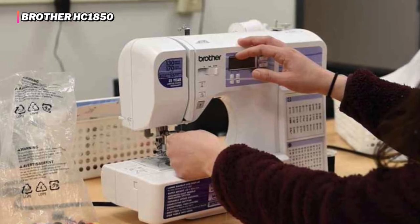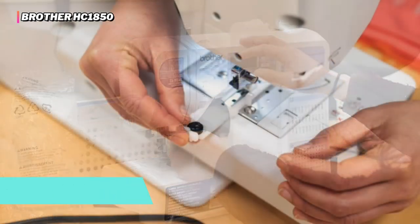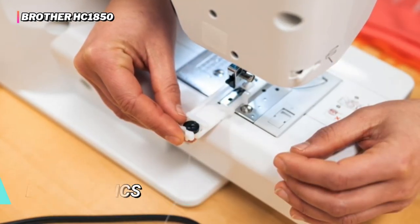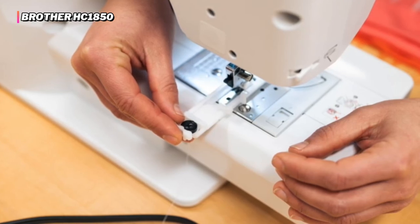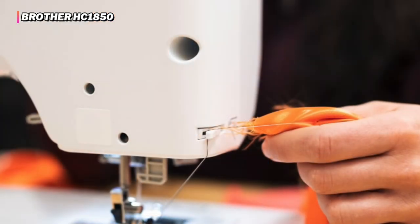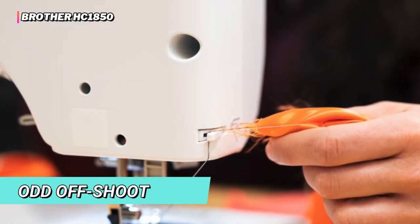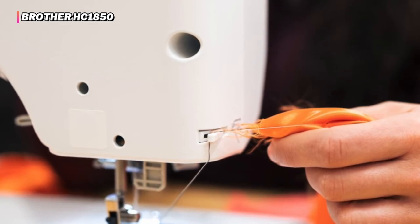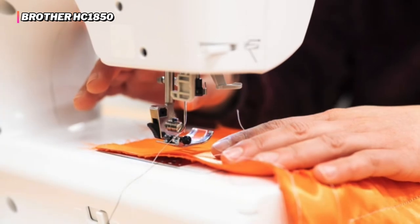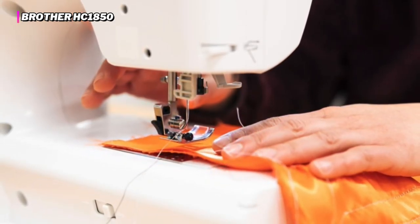The HC 1850 can't quite match others when it comes to making buttonholes. On easy fabrics like cotton muslin, buttonholes come out looking beautiful. However, on many other types of fabrics, the needle tends to jump at the start, creating an odd offshoot of the stitching. But if your plans for adding buttonholes are minimal, the HC 1850 excels at everything else. And with a price this reasonable, we solidly recommend this for pretty much any hobby sewer.